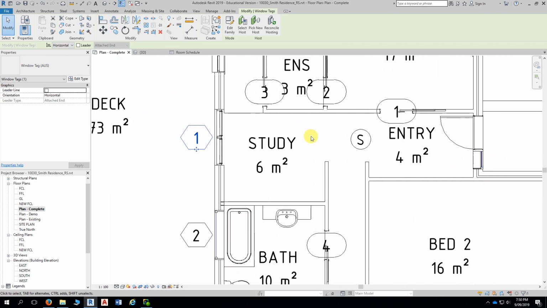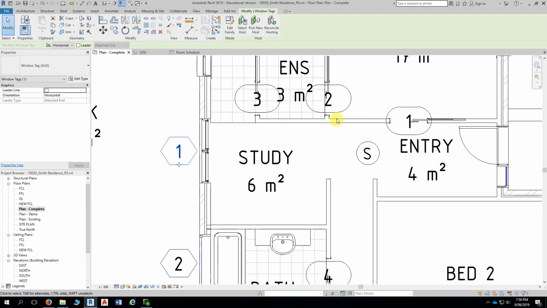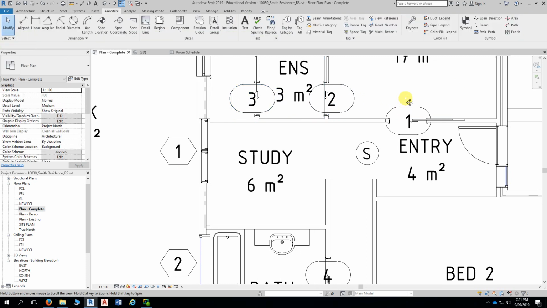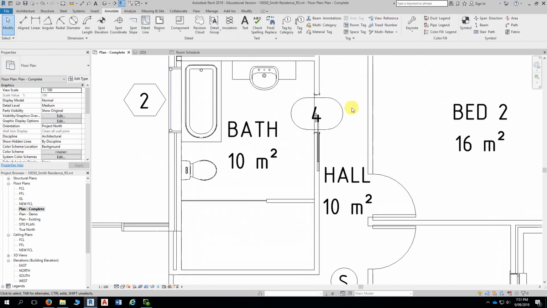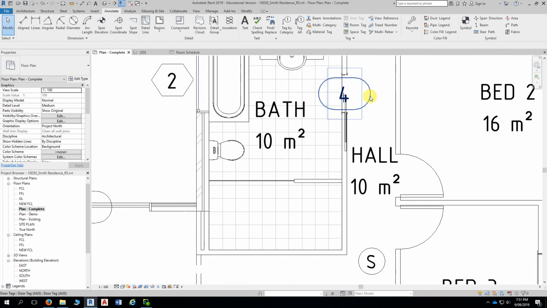And with some of these door tags, see how tags 2 and 3, they're directly over the door itself. So what I'm suggesting there is just select the tag and then use your arrow key to nudge it slightly to the right in this case. And with tag 3, just nudge it slightly to the left. And do the same with tag 4.